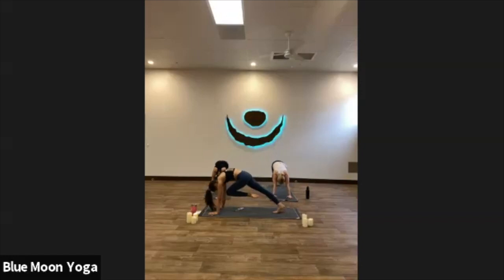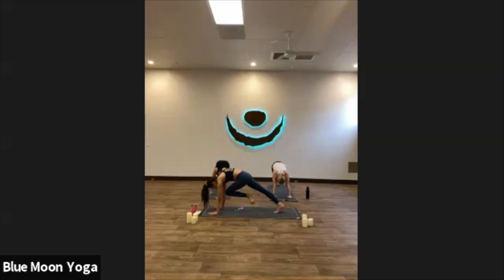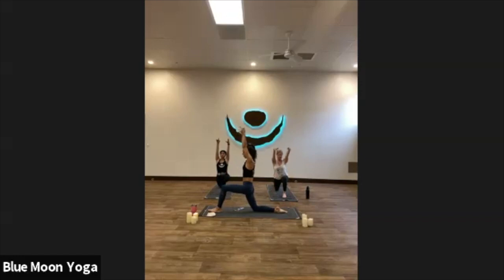Exhale, crunch. Inhale, extend. Exhale, crunch. This time hold, hover, and then step it down. Good, drop the back knee down, untuck the toes. Inhale, arms sweep up. I know I'm working up a little bit of a sweat.